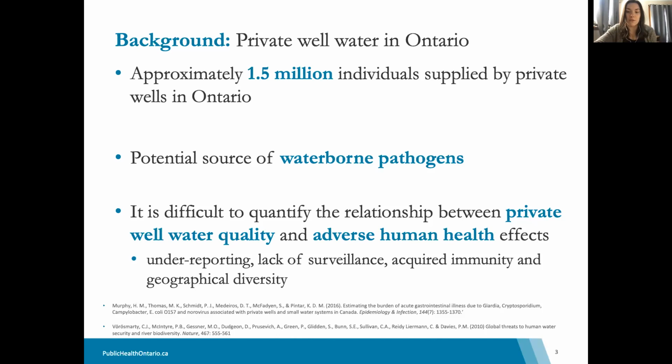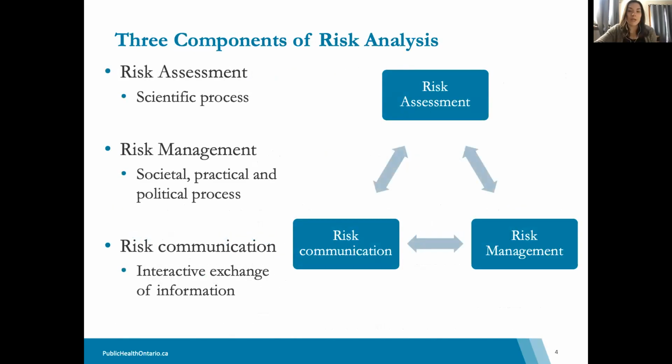Quantifying waterborne illness is further complicated given that some residents may acquire immunity as a result of ongoing or historical exposure to contaminants, but this of course has implications for those visiting or who have never been exposed to the water source before. So one way to quantify the effect that private water wells have on human health is through risk analysis.